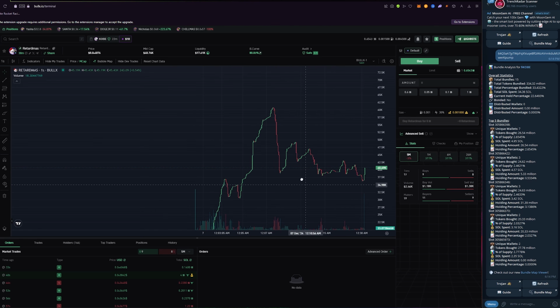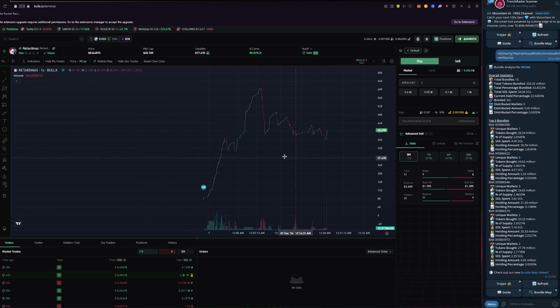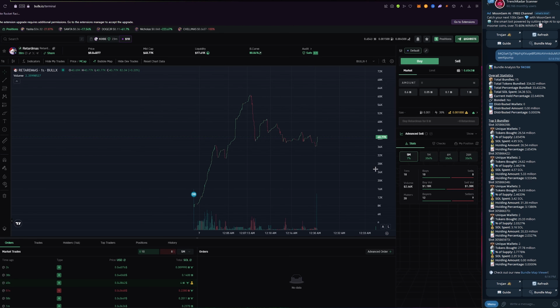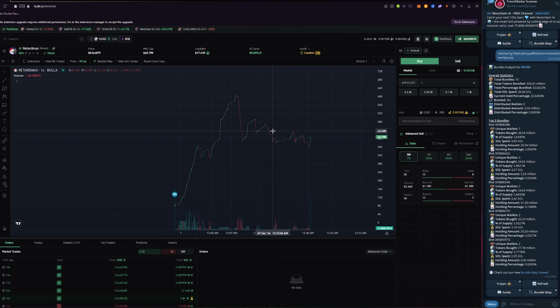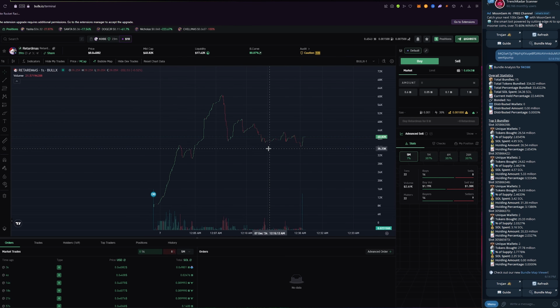Now let's look at this coin. So awful name. So ignore the name. It's a terrible name. But what we're going to do is use this tool called Trench Radar Scanner. Now the link is going to be down in the description. This is a free tool, 100% free. Don't have to worry about paying for it. But this tool is going to be key to success because a lot of times there will be tokens that will look very legitimate. The graphs will look very natural. But whenever you check the bundles, which I'm going to show you what that means in a second, you will see that it actually is a scam and it's just waiting for the right time to actually scam you.